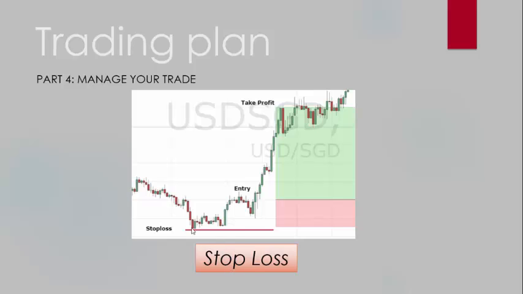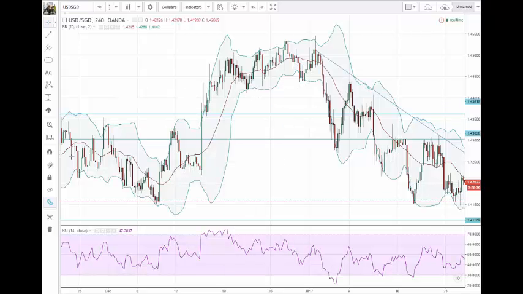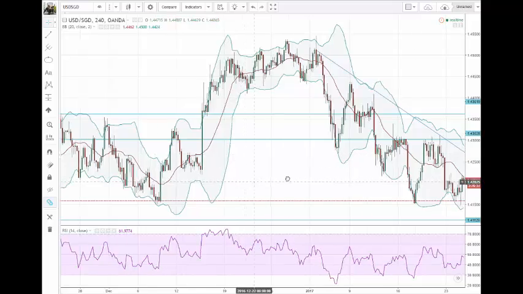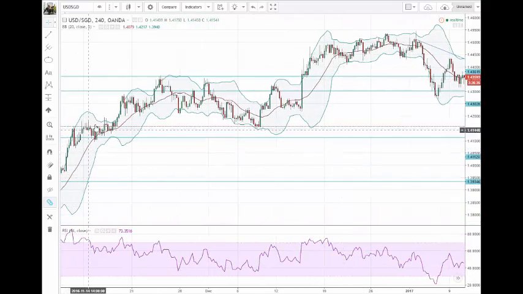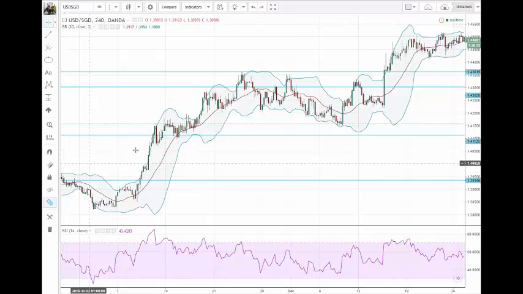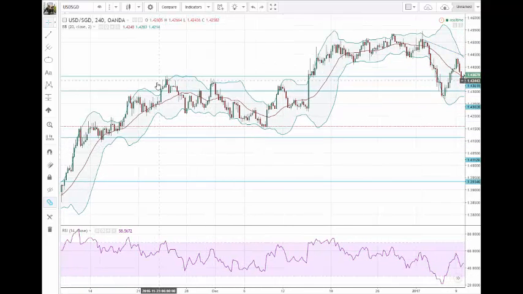Stop losses can also be set on. Well, let's see if we can find an example on the chart. If you master technical analysis, you would be looking at a pattern like this, where you come off a nice uptrend, market starts consolidating over here, so I think this would be a nice point to exit your trade.